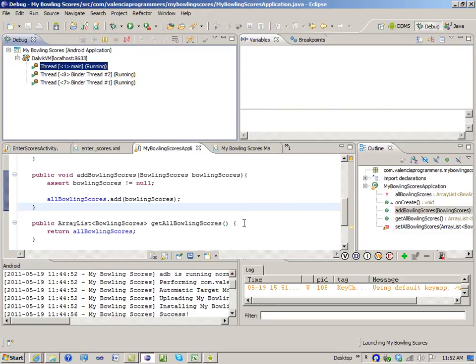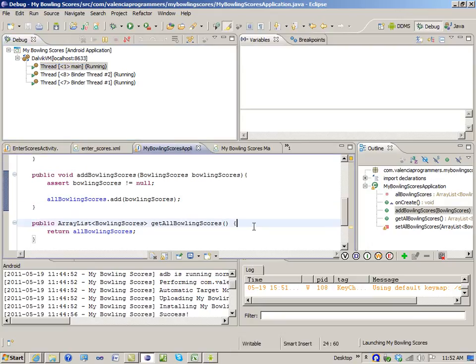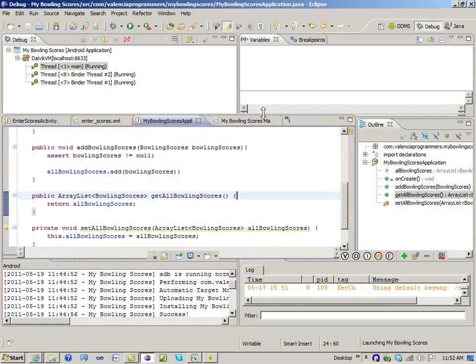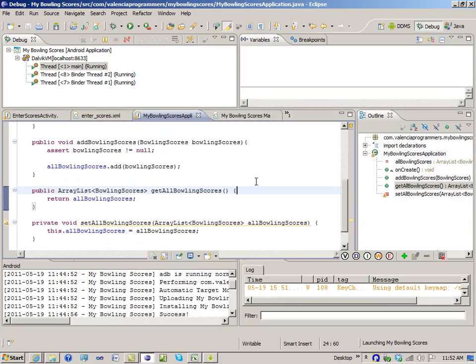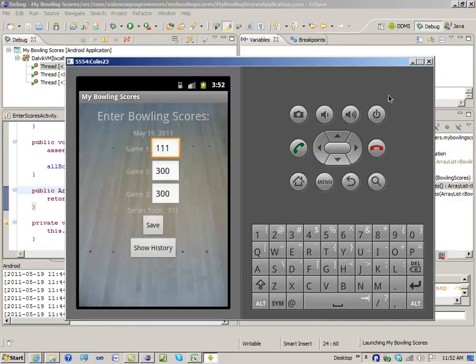throughout the activities in this application. That's where I wanted us to get in this segment. It's a fairly long segment, but we covered a lot. What is left now?